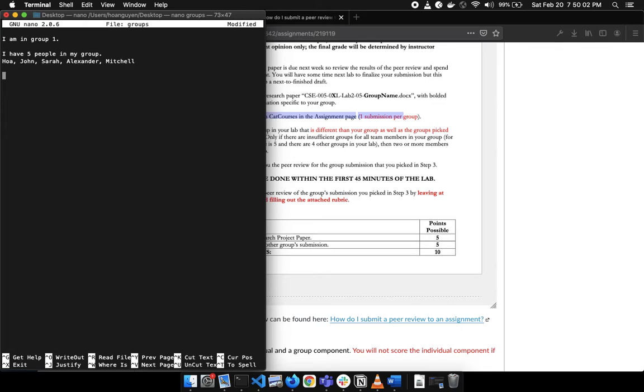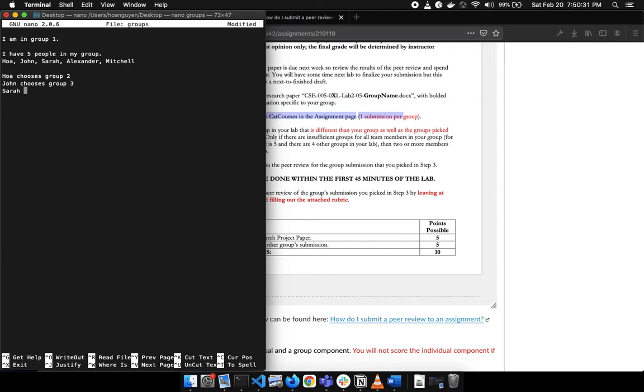So we've completed our project, and now we're going to choose other groups to peer review. The key detail here is that no one in the group should have the same group selected as any of their members. So let me make that clear. So I choose group 2. John chooses 3.